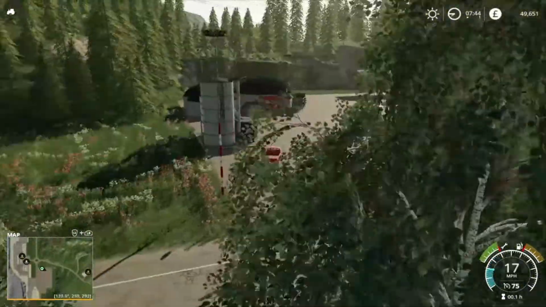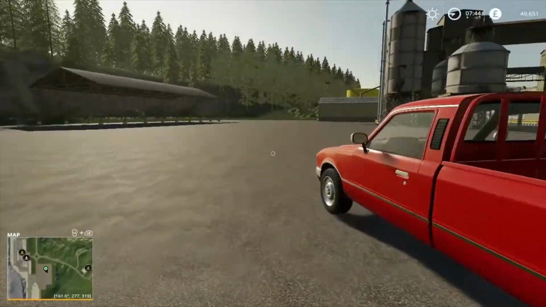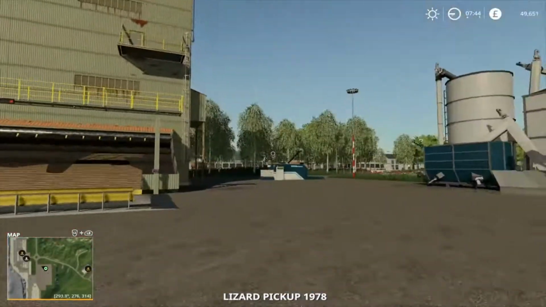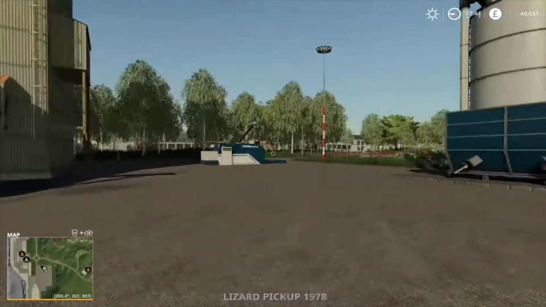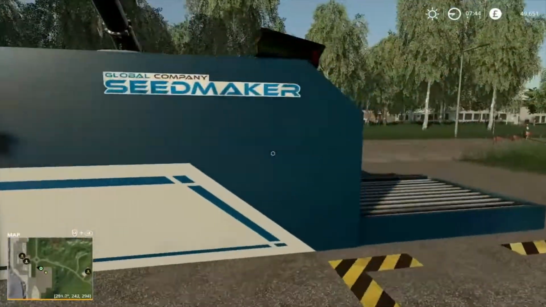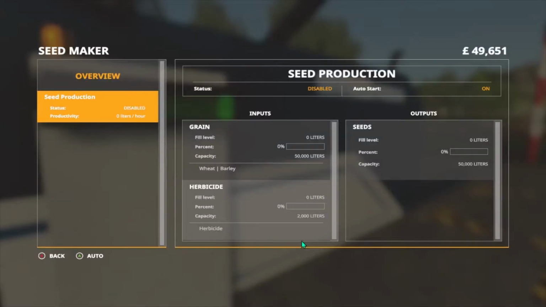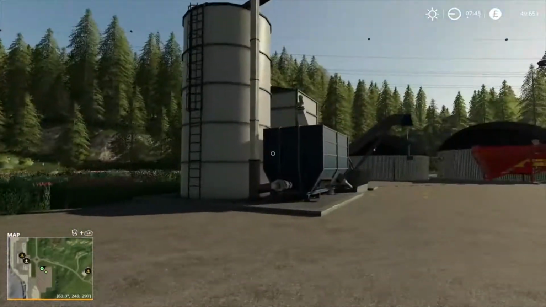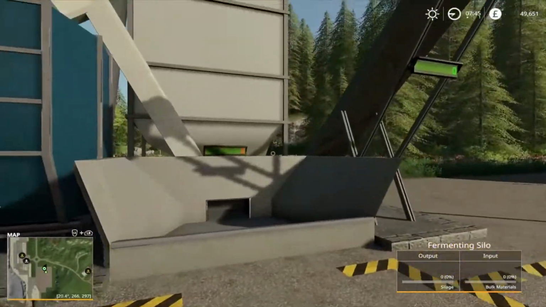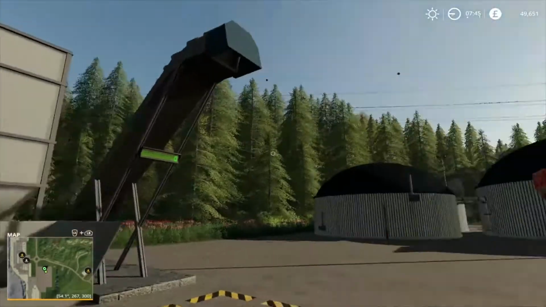Now this area you buy when you buy your farm at the top right. Let's turn that off. So here's the seed maker. There it is. So you need herbicide and some sort of grain, wheat or barley, and you can make seeds. Fantastic. Bulk materials, what does that class as? Chaff or grass, and you'll make your silage.